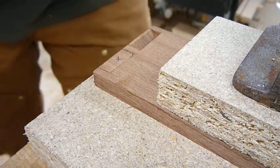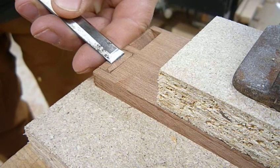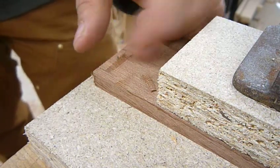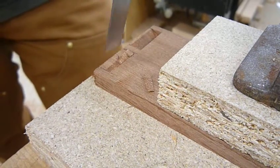Do it again. Now I come at a 45 degree angle, still on the waist side, and I work into that compression mark, slice, whatever you want to call it, that I just made. Again, I'm a 1/16 of an inch away from where I need to get to. There's a reason for that.